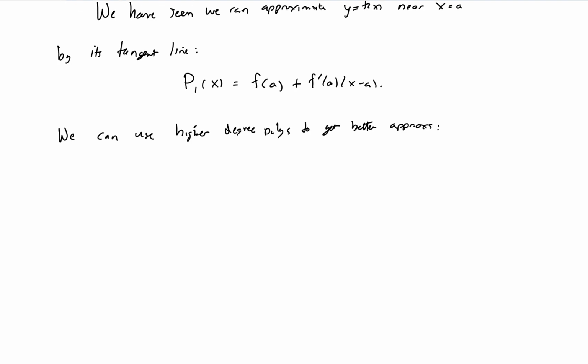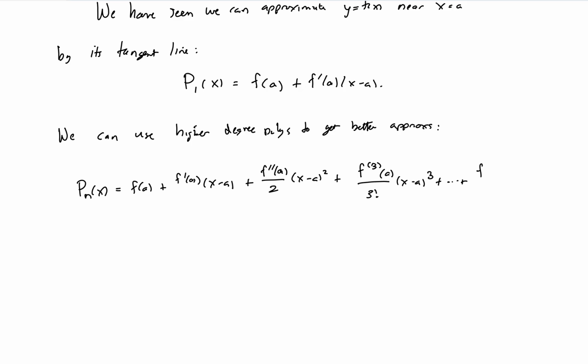So we saw the formula we gave for the nth degree Taylor polynomial. This is f of a plus f prime of a times x minus a plus the second derivative over 2 times x minus a squared. And then we keep going up, and so then we take the third derivative. So this is our notation for third derivative. We do x minus a cubed. And then we keep going up until, since this is the nth degree polynomial, we're going to go up to the nth power. This is the nth degree Taylor polynomial.